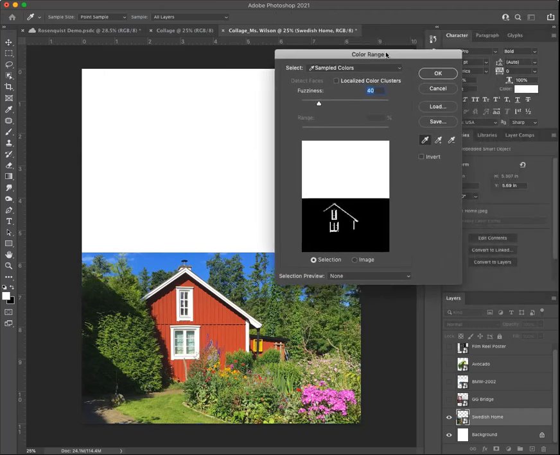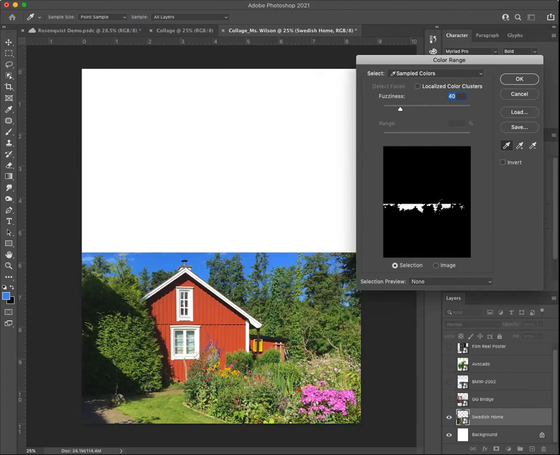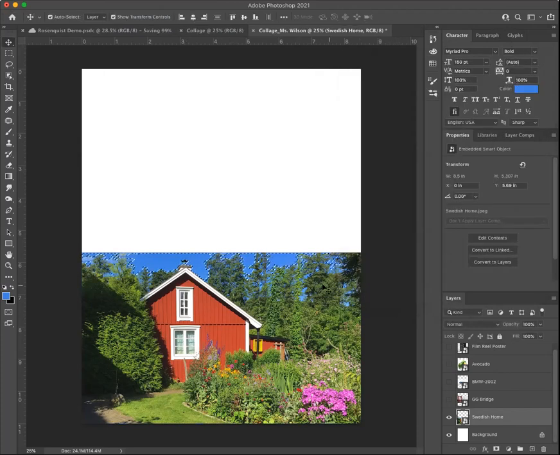And just by bringing my cursor in here, my cursor turns into an eyedropper. So I can click on that eyedropper, and this is a little representation of what I've got selected. So the white shows me what's been selected. So I can hit OK, and there we go.